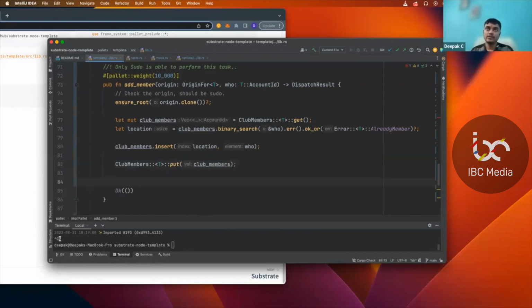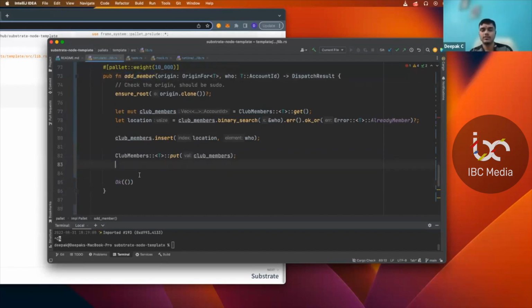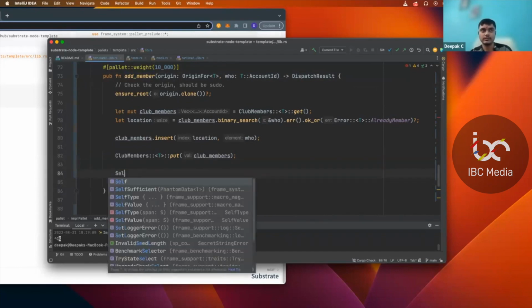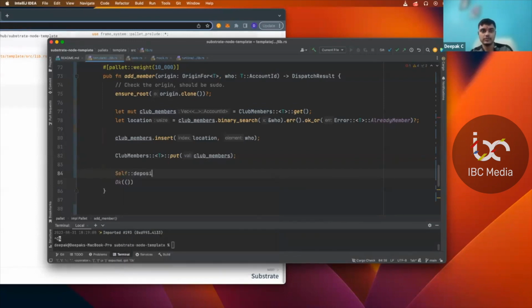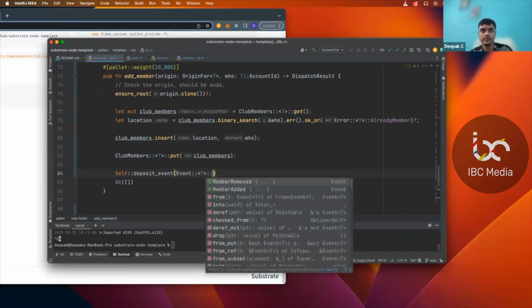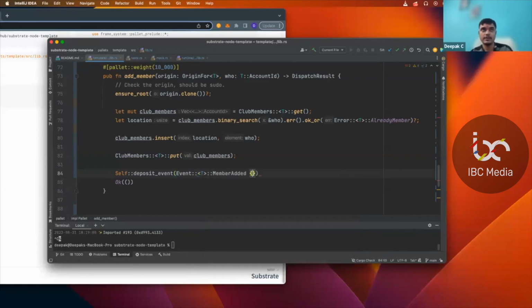Now at last we'll code for the events. What happens in this function? For that we need to define self dot deposit event, and the event should be generic member added, and we pass the who.